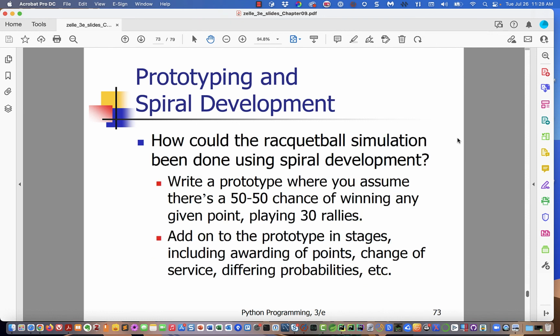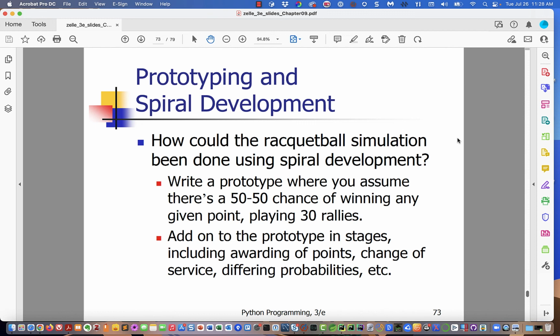He goes on to talk about how you might take something like the racquetball game and not develop all the features at one time. So you might say, maybe the first version, write a prototype where you assume there's a 50-50 chance of winning any given point and 30 rallies.